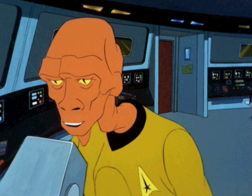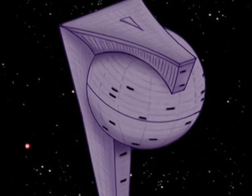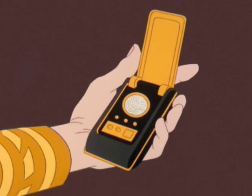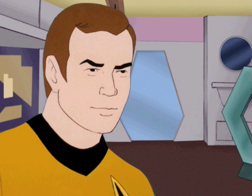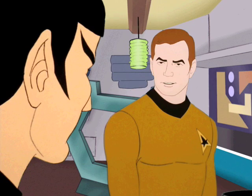Report. All range sensors show 2 ships entering the sector. Sensors to maximum. Get me some details. Kirk here. Captain, extreme long-range sensors show 2 contacts. Energy signature suggests Klingon origin. Arrival time indeterminate. No further details at present. Very well. Kirk out. They must also have heard of the sudden appearance of a space station and come to investigate. When they get here, they'll find a treasure trove of technology so advanced that no power in the galaxy can stand against them.